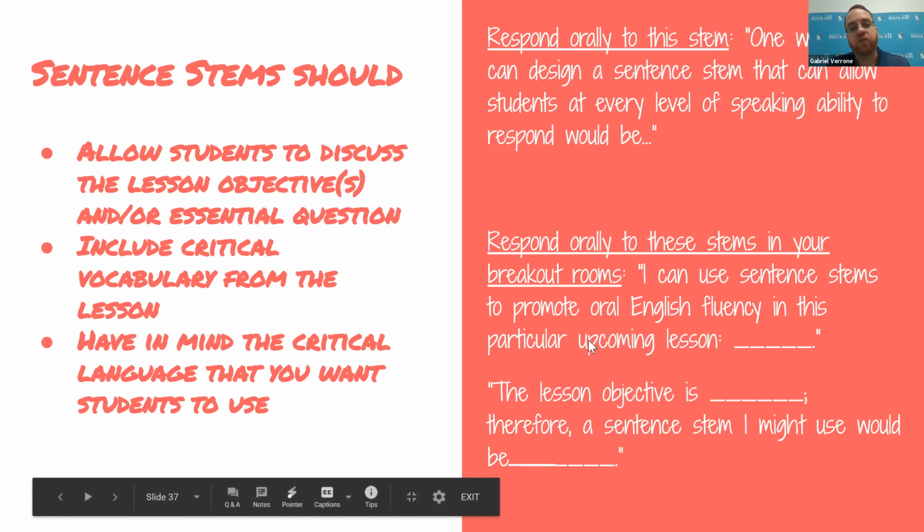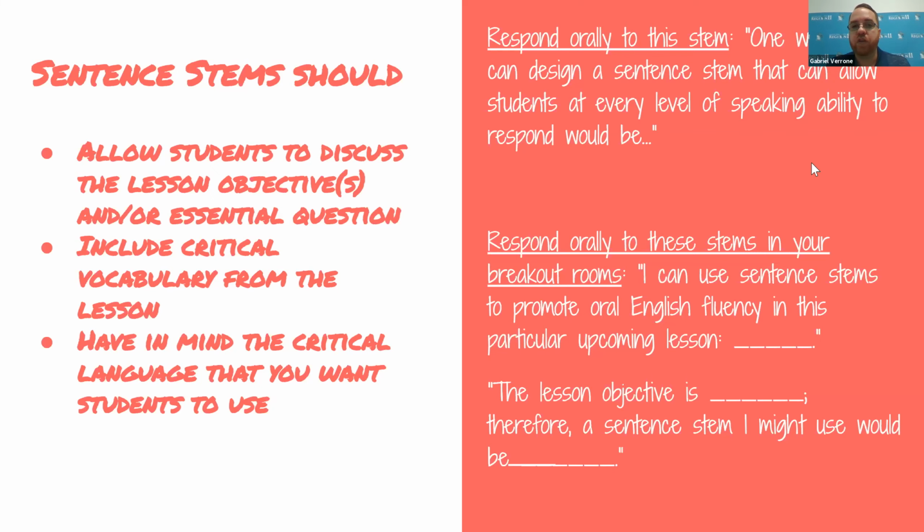I can use sentence stems to promote oral English fluency in this particular upcoming lesson. Now, I realize that some of you are not planning lessons because you are looking at the big picture, right? You're coaching teachers or whatever it might be. But as you think about what are some upcoming lessons, or what are some things that you know kids struggle with in terms of benchmarks, things like that, okay?